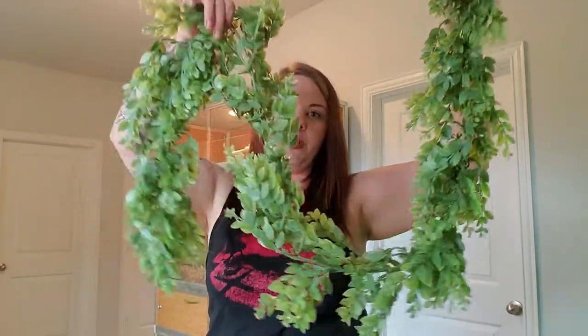I love different textures and I love to keep it green. I don't really want to encourage her to try and eat any of the stuff — she gets greens every day obviously. Sometimes brighter colors and florals will encourage them to try and eat them a little bit more. This garland piece was $24.99 — half off of that for this big old piece. I used to get garland all the time but I'm kind of liking these longer hanging ones. I also got two of these smaller ones — they were $7.99 each, half off.